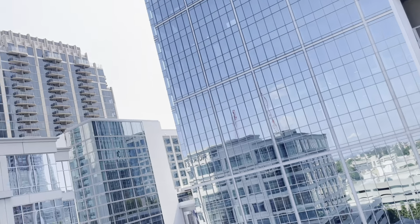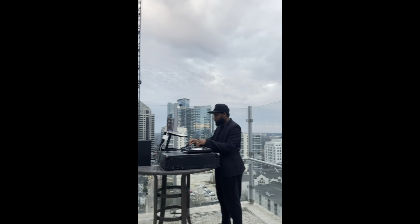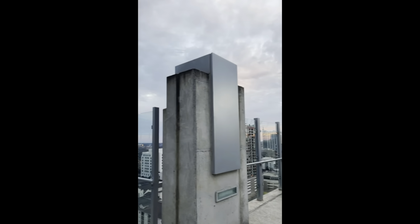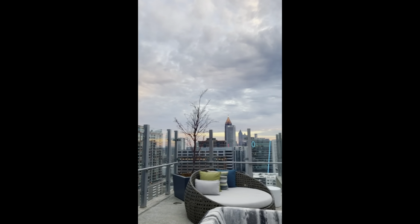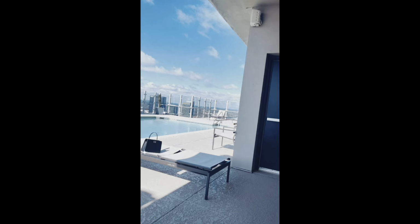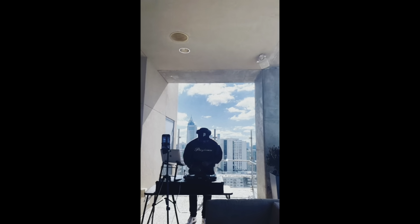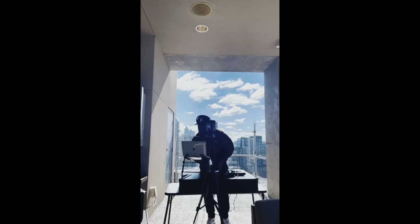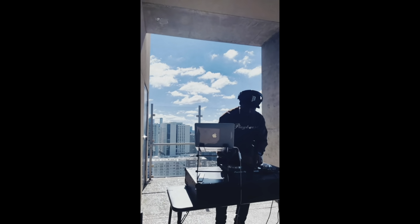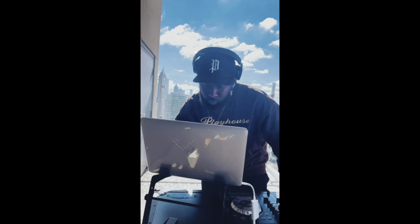Great, great time. I wanted to show you guys some of the amenities that SkyHouse offers. So this is from the rooftop. My husband had his DJ system set up. We came up here pretty frequently just to relax, catch some vibes. Here we are on the side that has the pool. We had some good times up here, I'm not gonna lie. He played his music, we had drinks, we had food, we had friends over. It was always a good vibe.